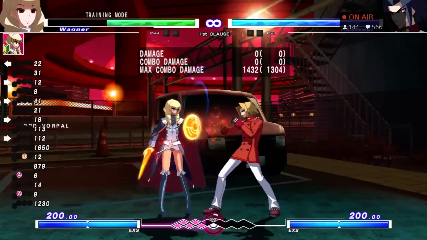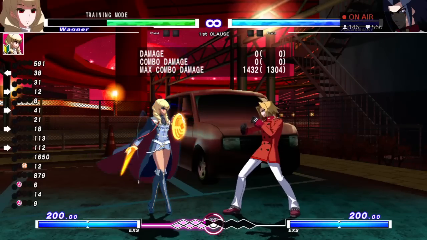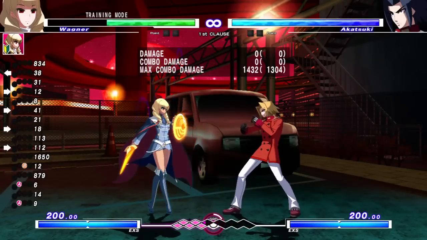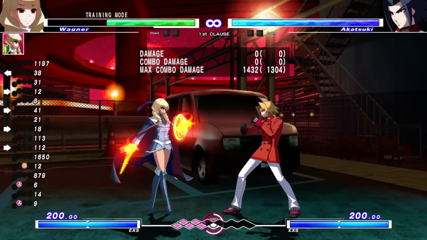Best pants option for Wagner? Okay, if I wasn't using this color, I would be using Vermilion Edge because it has black leggings and those are godlike. So I'll go with leggings.